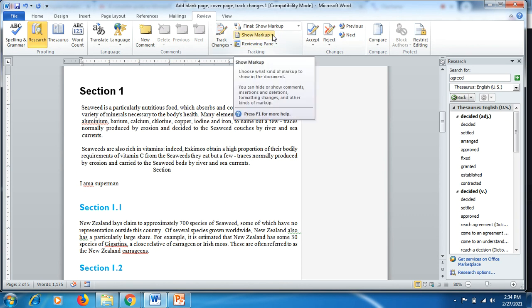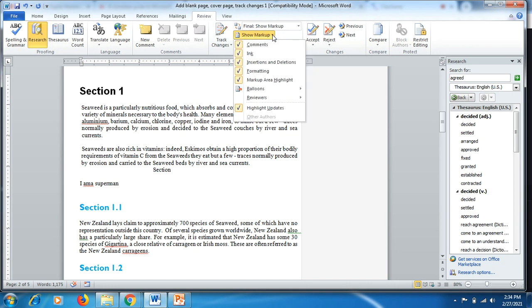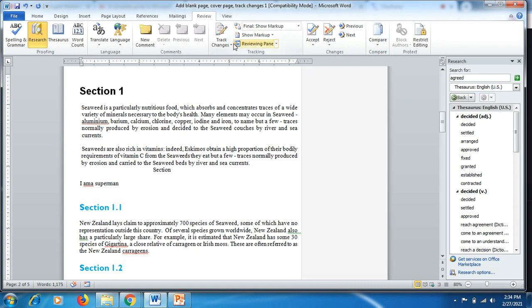So you have to see the second drop-down list, Balloons, and in Balloons click on Show Only Comments and Formatting in Balloons. Then you can see here under Track Changes, it is divided into two parts where the pencil and paper image is displayed. Click on the upper part, and it will now display in golden color.